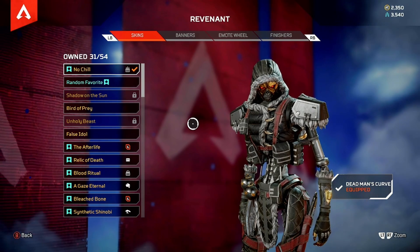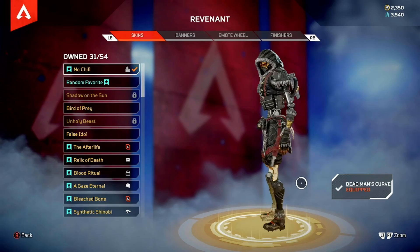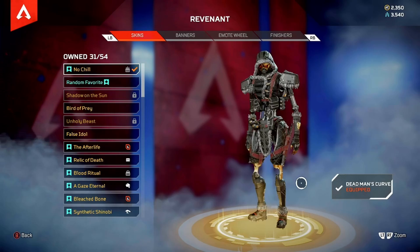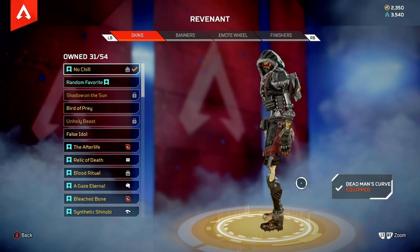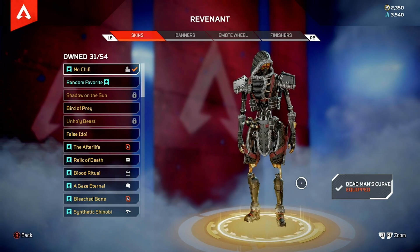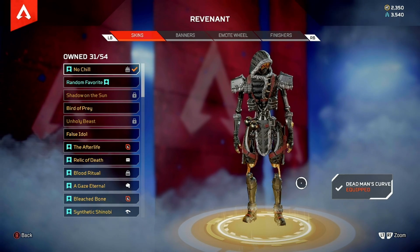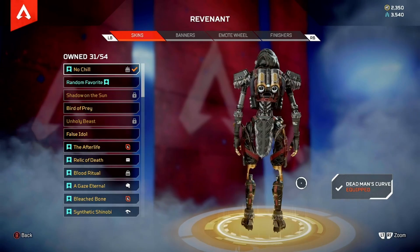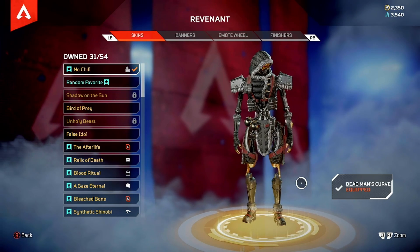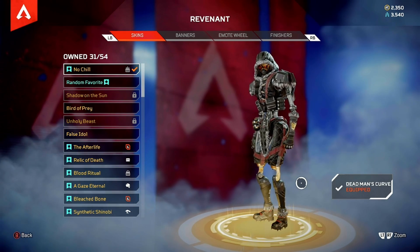Alright, on to area number 2 — the robotic look. Overall, it's a remake of Cossack skins. In some areas it looks robotic and in some areas it doesn't. If I had to rate this, I would say probably a 7, more like an 8, because it still does look robotic but also has some resemblance of human. Mostly because I've seen it as Caustic — it looks very similar and it just makes me think of it. Because it is a restyled Revenant. So that is an 8 out of 10.